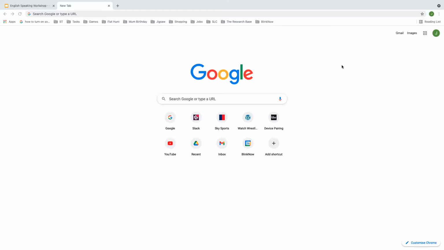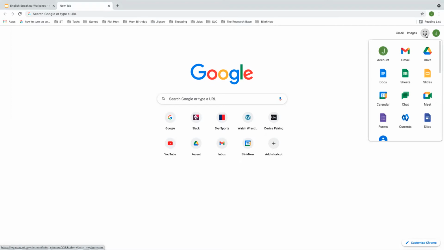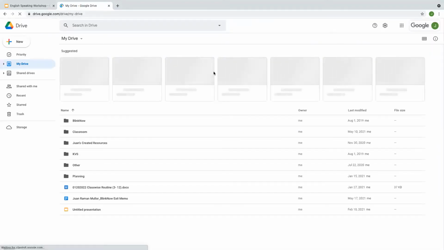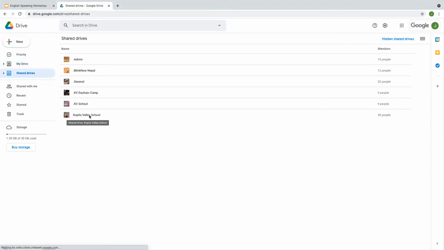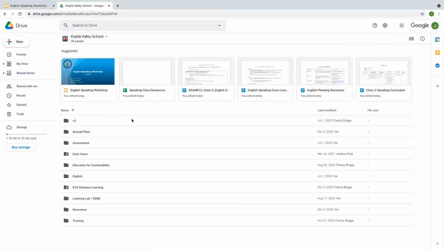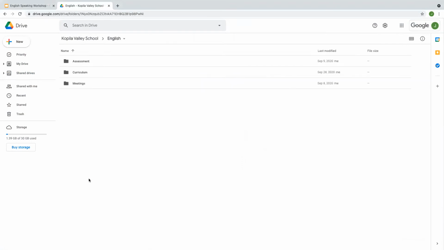So in order to access your shared drives, you have to click on Google Drive, click on Shared Drives, into the Coppola Valley School folder, and in here you'll find a folder for English.